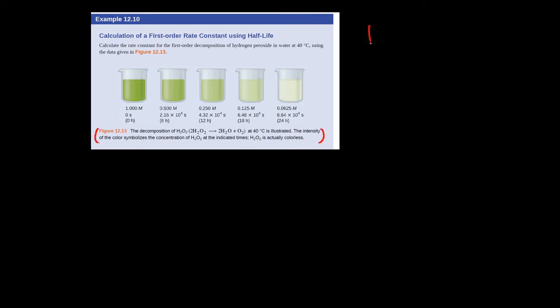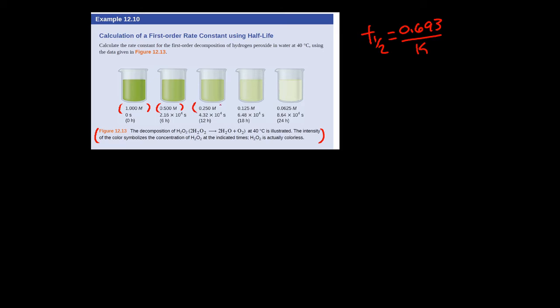So we're trying to find the rate constant. And since we just got done talking about the half-life, it's a good bet to think that we're going to use the half-life equation here. But even if you did not know that, hopefully you'd be able to work that out. If this was just a random question from the homework, hopefully you could still figure out what's going on here, mainly by looking at these concentration values that we're given.